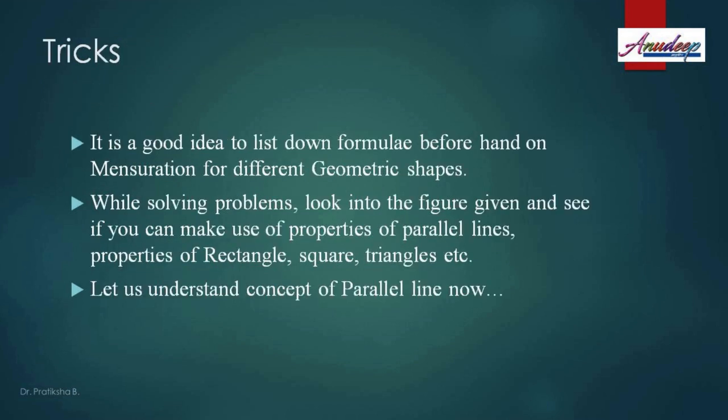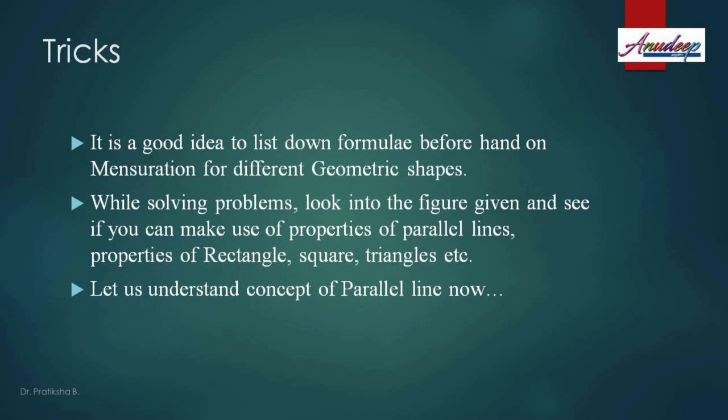When you are solving problems on mensuration, I would like to suggest a few tricks because it involves many different shapes and geometrical figures that you will come across. So it is a very good idea to list down different problems that have different shapes, like a circle, rectangle, quadrilaterals of different kinds like square, trapezium, rhombus, and different kinds of triangle, isosceles triangle, equilateral triangle.